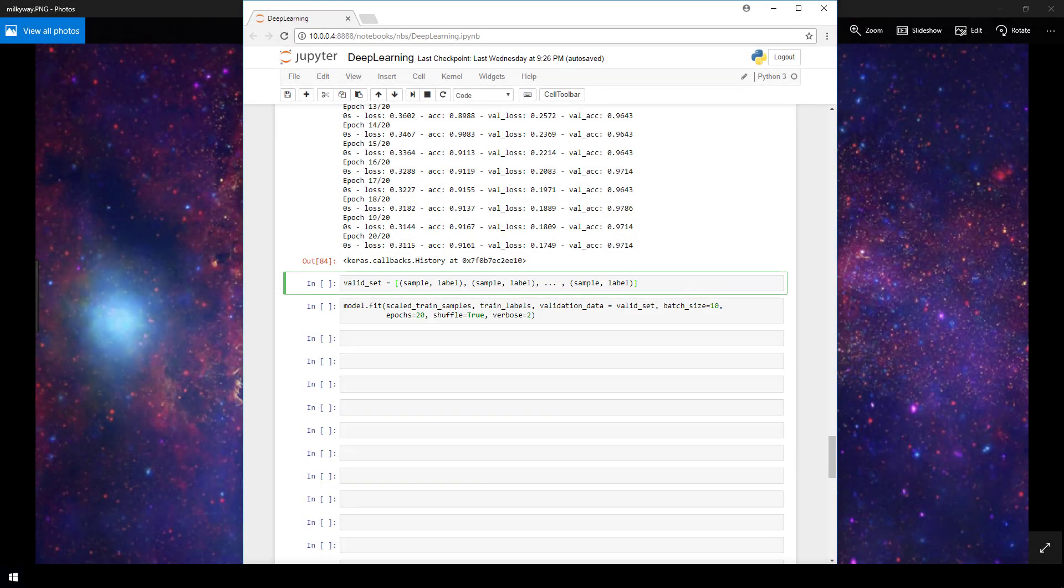Okay, so those are our two options that we have to work with for our validation set with Keras. Now, the test set would be structured just like the training set is, and we'd be using the test set when we call the predict function on our model. Since we haven't yet covered the concept of predicting, I'll save showing how to do that with Keras until we cover the concept in another video. So hopefully now you have an idea about what the different data sets are for training and testing a neural network and how you can make use of them in Keras.